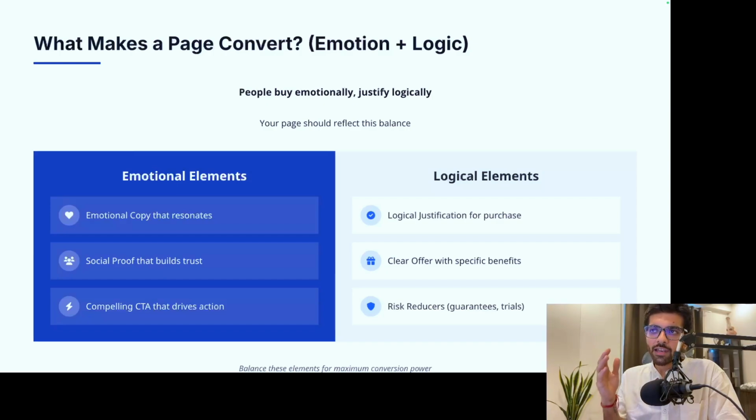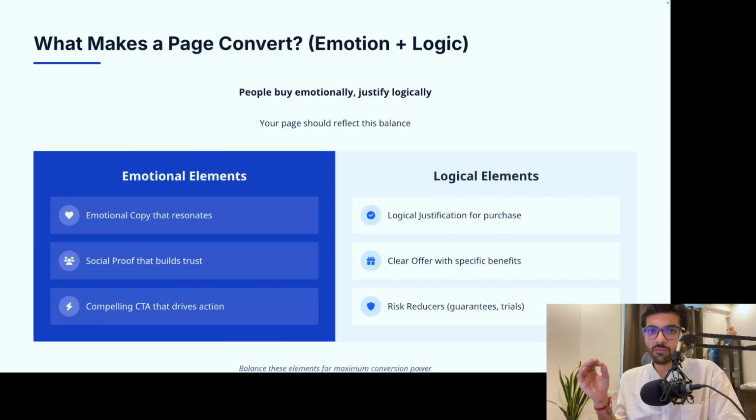So emotional elements and logical elements have to be balanced, right? So, what are the emotional elements? Emotional copy that resonates with someone, social proof that builds trust, and compelling CTAs that drive action. While at the same time, your landing page should also have logical justification for purchases. What are the benefits, right? What are the objective benefits for this particular offer?